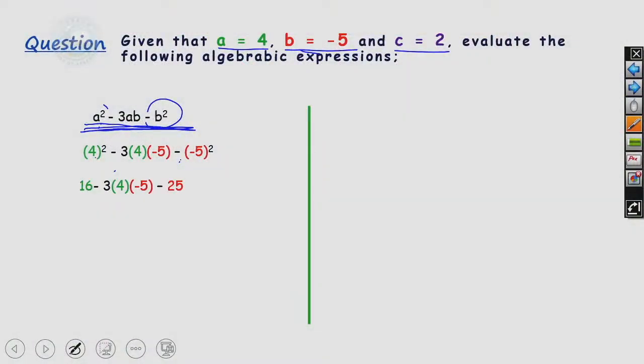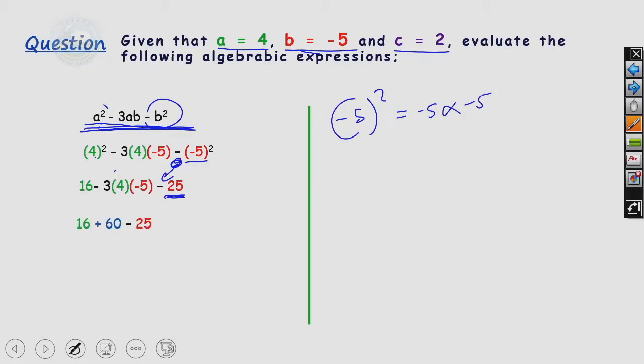4 squared is 16, minus 5 squared is 12. Watch here. It is negative 5 squared, but there's still a negative sign in front here. So I must rewrite my negative sign and then do the negative 5 squared. Negative 5 squared is going to be negative 5 multiplied by negative 5. Negative multiplied by negative is going to be positive 25. So this here is positive 25. Remember, if it's positive, we don't have to write the sign.